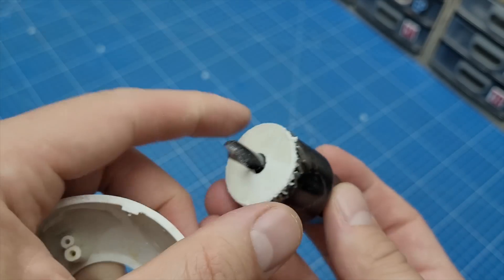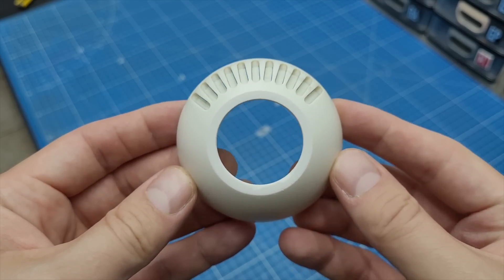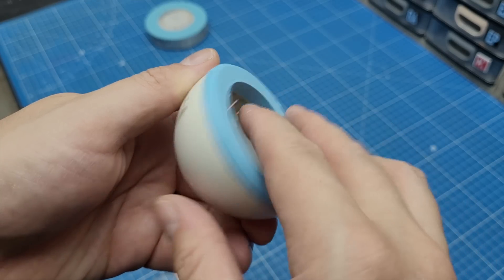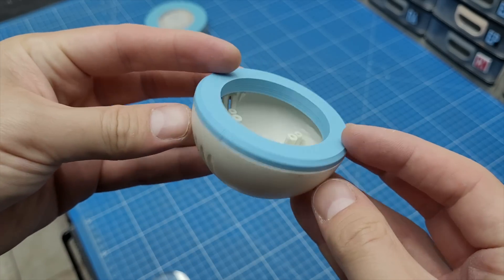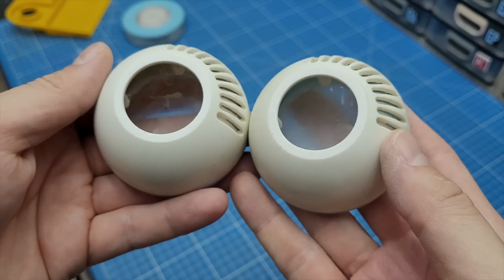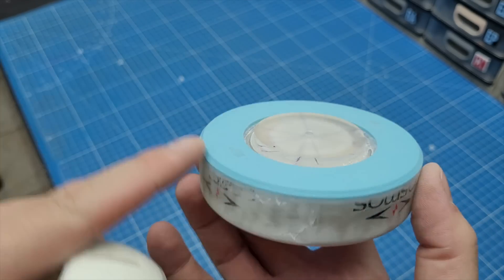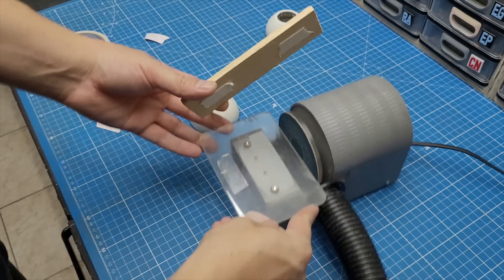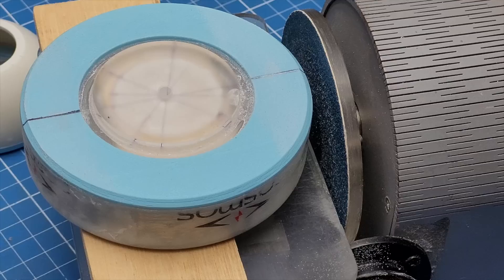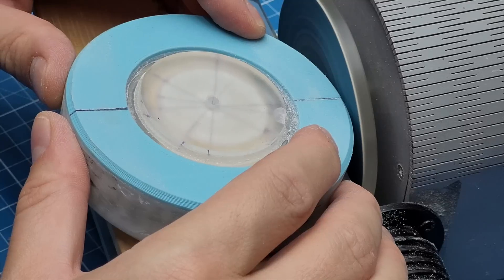Drilling with this kind of drill on plastic can be tricky because it melts, but the end result after some cleaning was good. I then made this piece to go on the back, and of course all of these processes had to be done twice. As I said, I need the sockets to be sitting at an angle on the centerpiece, which was kind of hard to get right. At first I decided to try using my mini disk sander to create the angle, but it was super time consuming.